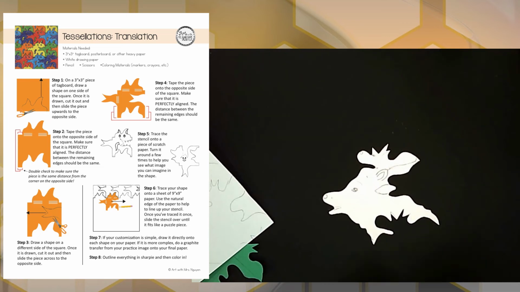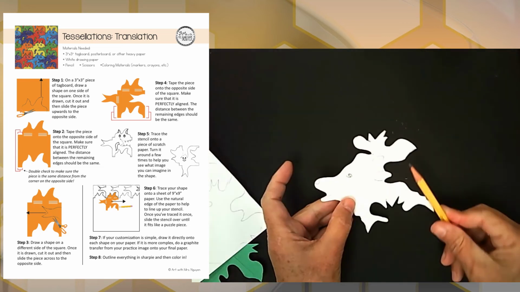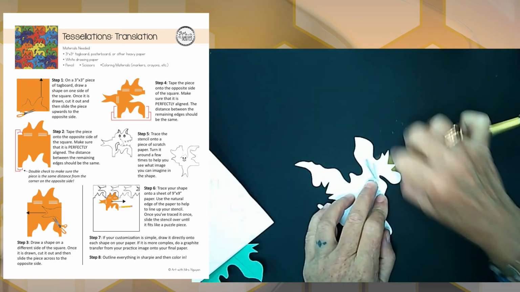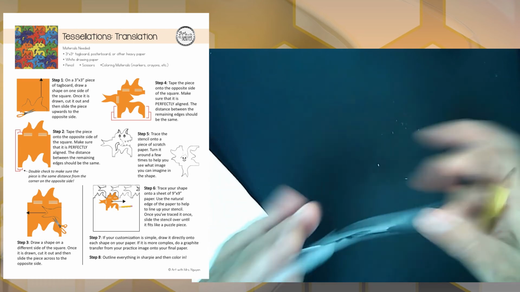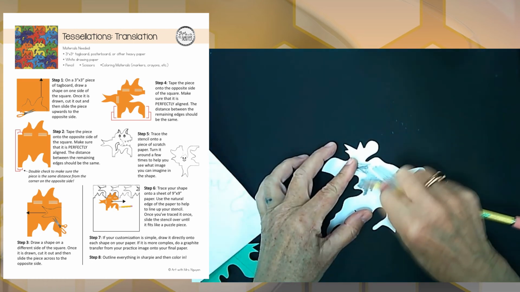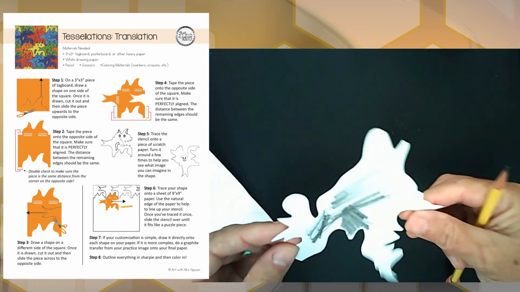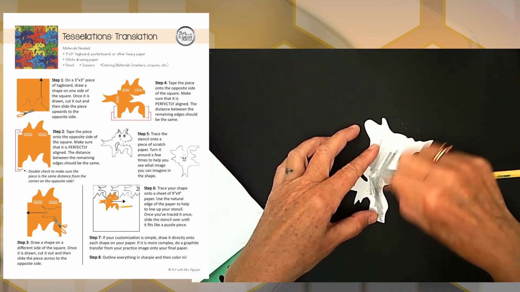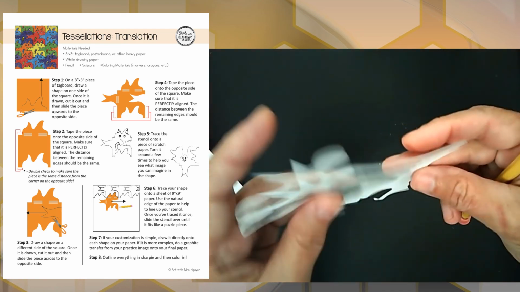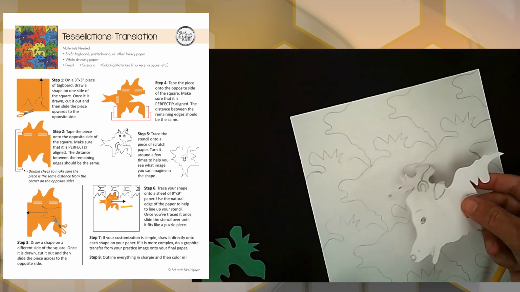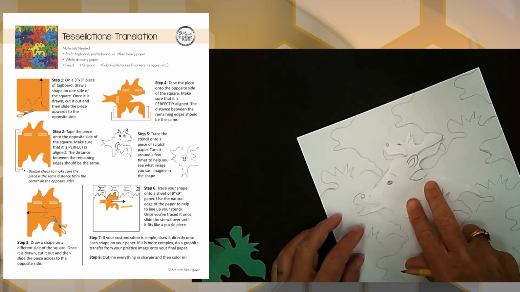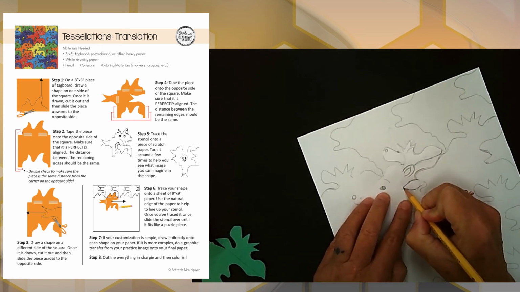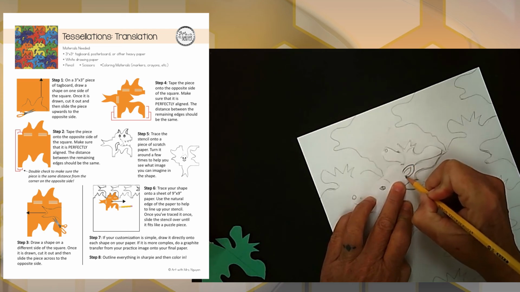That would be great. So when you get it like this, take your pencil and go to the back, and you're going to graphite the back. You can hold it up to the light and see where your lines are. You don't have to do every single little bit, only where you have the lines that you need to transfer to your tessellation. So just something like this. Then you put it on your paper like this, line it back up, and all you have to do is trace back over these lines where you did the graphite.